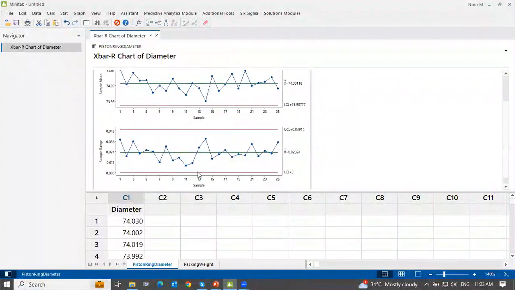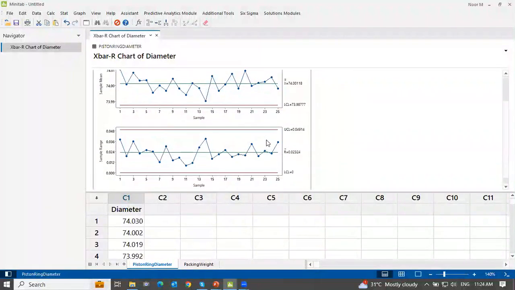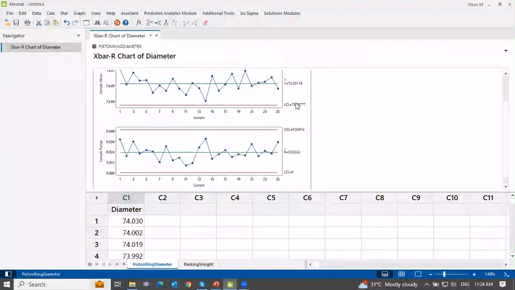Based on this control chart, there is not any point outside the control limits, whether 3 sigma or 6 sigma here, and not any pattern inside. So we consider the process to be in a stable state. And then maybe another assumption you want to check is whether the data is normal or not normal.